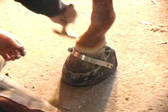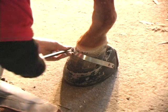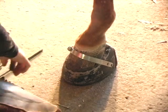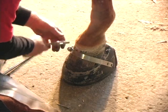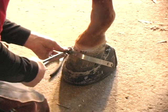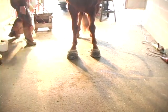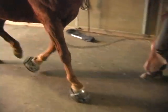Once again, I'd like to point out how this horse has not moved. He's very comfortable getting his shoes back on, very confident in the man putting them on, that he's not going to do anything to hurt him. Now you'll notice some black paint on those pads. When we get ready to go to the horse show, we doll them up, paint them up, and get him ready to go. Now here he comes out of the cross tie. You can see he's still leading very free, very comfortable.